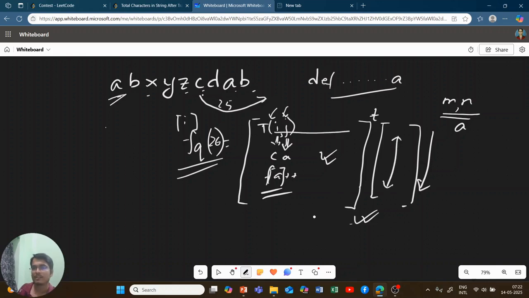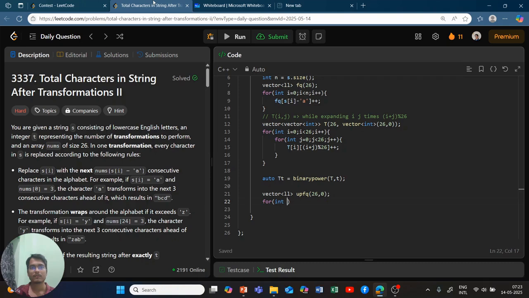So this value is i and this value is j, right? So I will do a double for loop, and for all the j's I will multiply with the corresponding value of f of i. So for all the j's of a particular i of T, I will multiply with all the f of i. So I just do a loop.